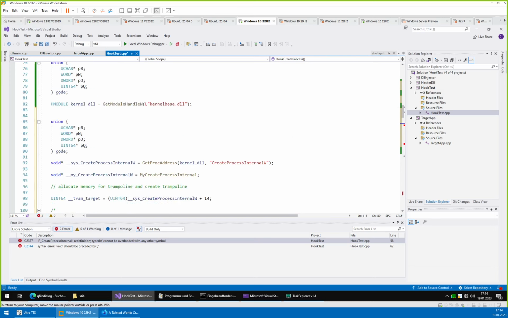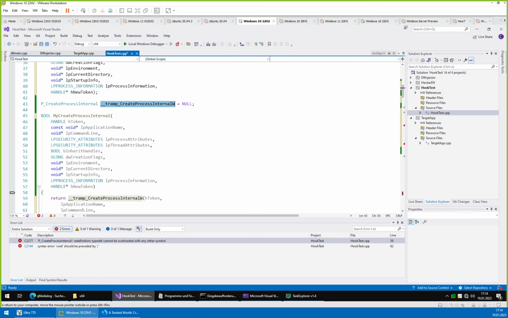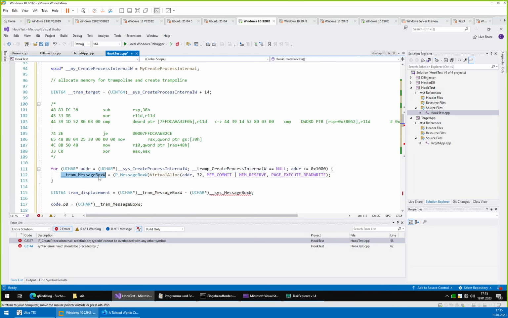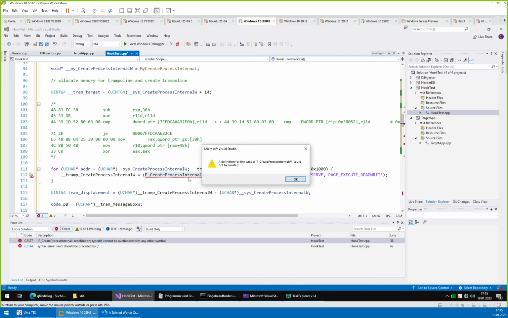The message box is also changed to this. Sorry, this one is with this. We don't know if we need it, but let's assume we need it. We probably will need it. Yeah, that needs to be changed as well. It's complaining about this.